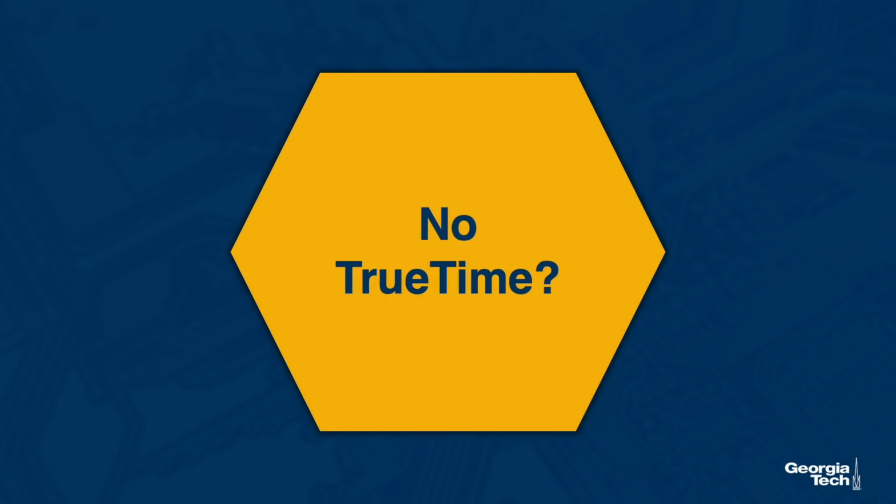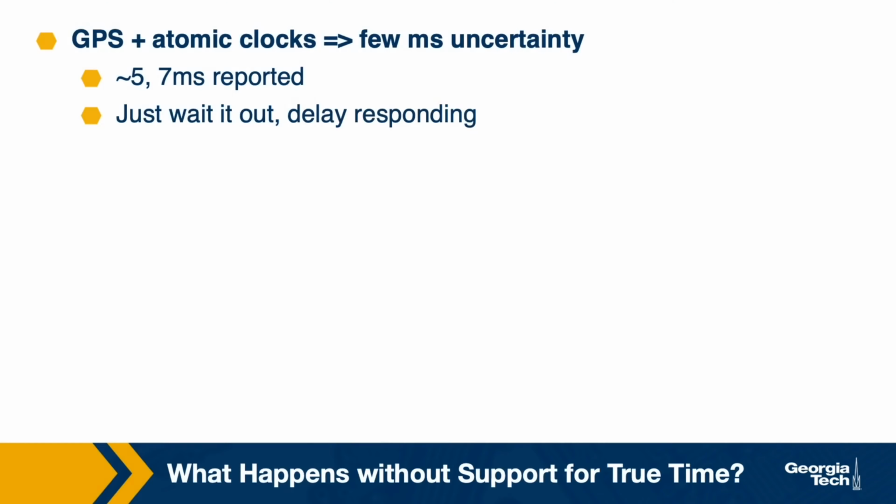So in principle, how do we actually realize this true time? It's not like we have some clock that magically gives us this information about the interval of uncertainty in the system. A big reason why Spanner was able to achieve this design is that it used a combination of GPS and atomic clocks, and it used really fast networking among the nodes in the system. The reports indicate that true time can be achieved with something on the order of a few millisecond uncertainty interval.